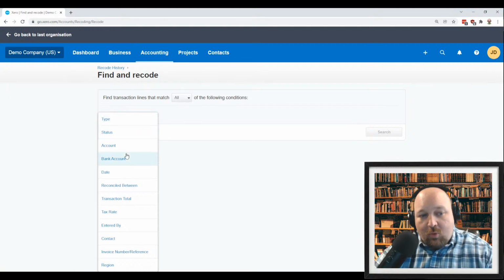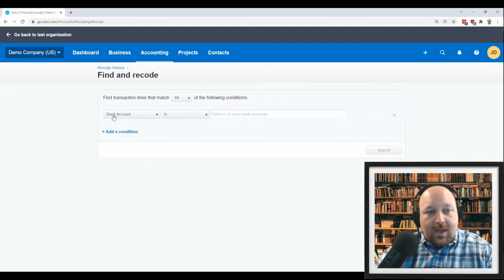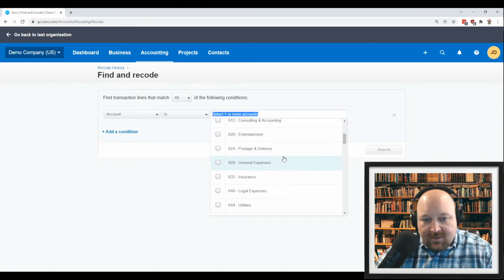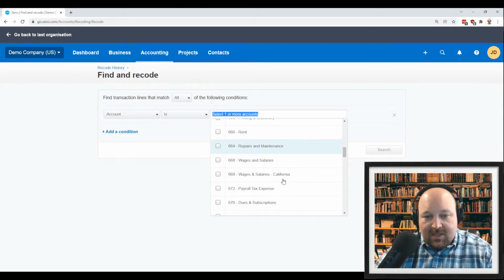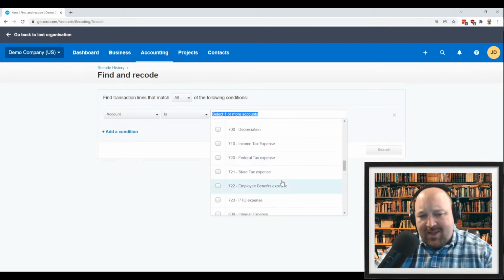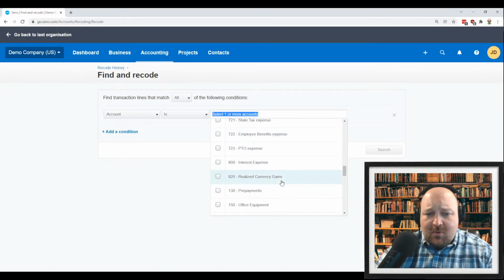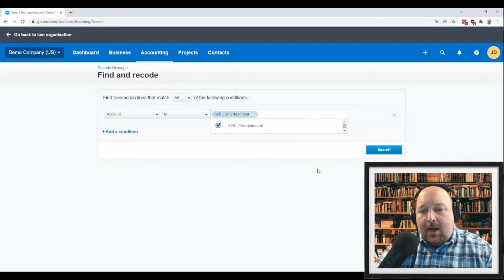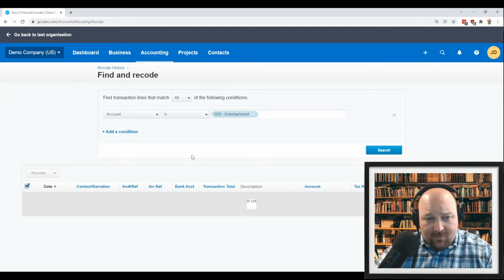So for example, maybe we want to come over here and look for a specific account, and let's just say it's going to be our, let's pick on meals and entertainment. That's usually something that gets a little messed up. Good examples of this would be like tax accounts usually are often put into the wrong places. Okay. Or also like, for example, cost of goods sold, often get reclassified and put in the wrong places as well.